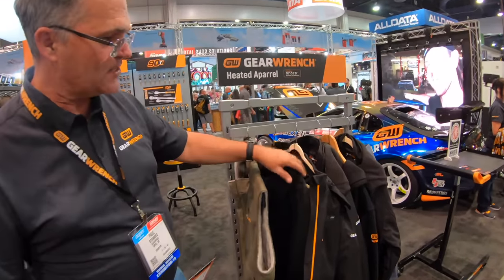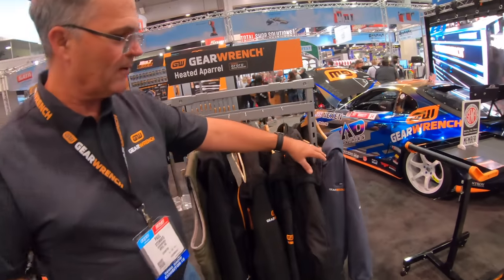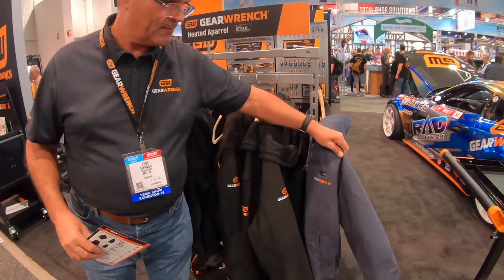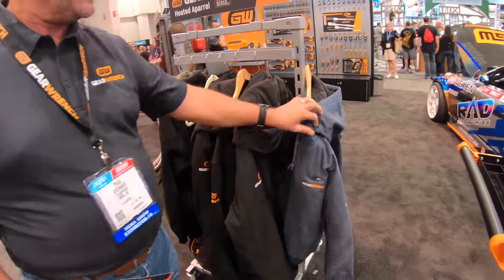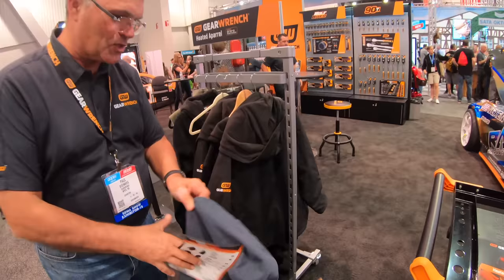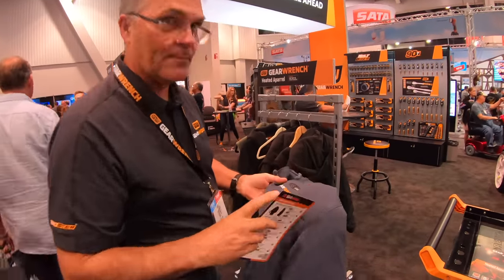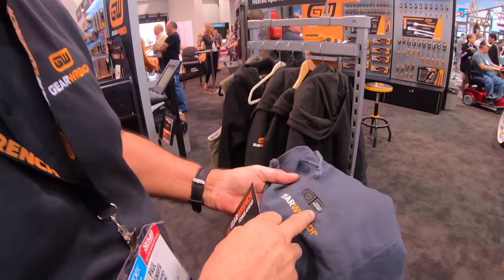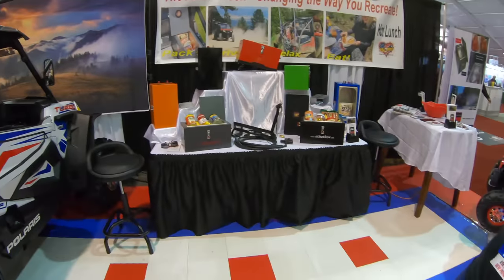It'll start with a vest, a hoodie, a jacket. It'll have a fleece in it, as well as eventually be having the canvas style material as well. Very durable, and it'll begin to ship on December 1st, but you can see it has the Gear Wrench brand here, the button on off and on, of course the Gear Wrench logoing. Really a high quality product. Pretty cool. So where is it?